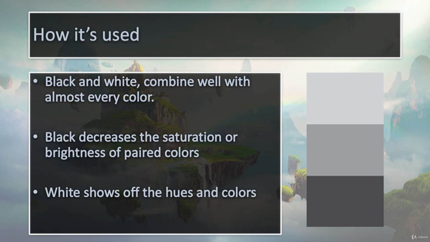So in order to effectively use this type of color scheme, it's always good to pair it with bright colors or dark colors, depending on which style of achromatic you want to use. If you want to use dark colors, let's say black or dark gray, a good way to offset or balance this is to use, let's say, a nice bright yellow or a nice red or a nice light green. Those are great for showcasing certain elements of your scene.